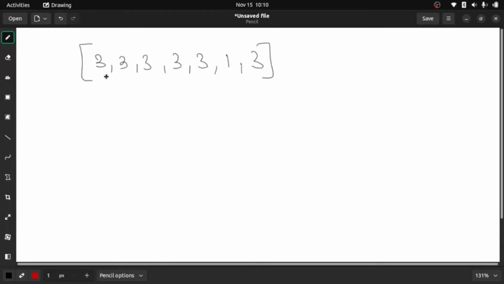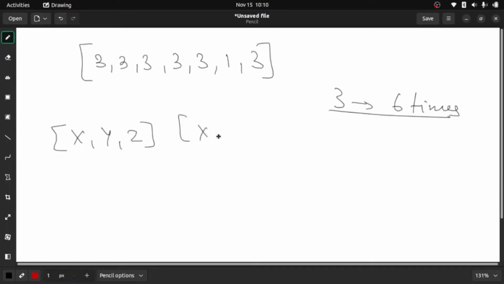If you see here, we have 3 six times. In that case, what will we do? We will have 2 different lists of 3 values, right? So this can have multiple answers. How? Let me show you here.